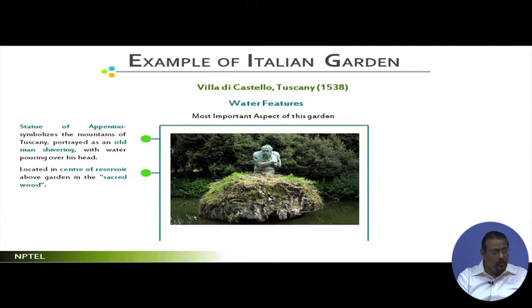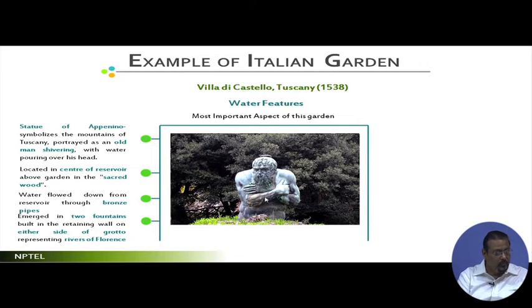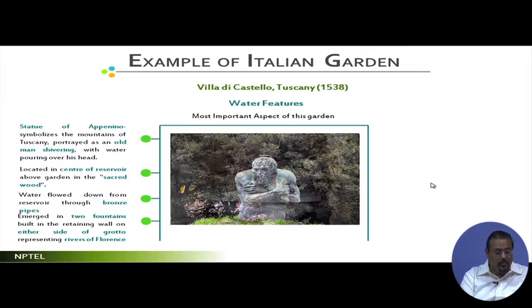The positions of the statues are very specific, but essentially this flowing of water from the higher elevation is what they have adopted in all these fountains here. Okay, let us see the other highlights. Water flowed down from the reservoirs through bronze pipes. This water then they connected with the grottos and all other walls, and there were spouts. So this idea of spouts, though we have seen it in the court of lions long back, this idea of spouts through animal faces, that became almost synonymous with European landscape styles.